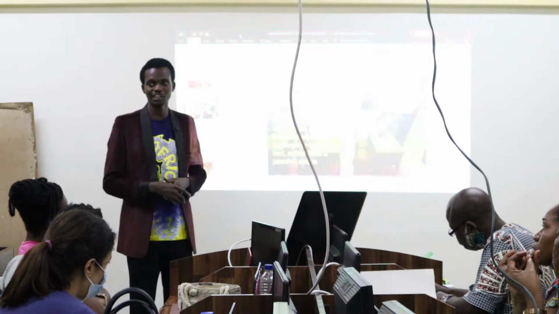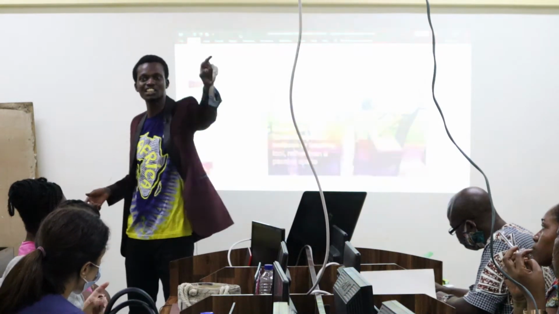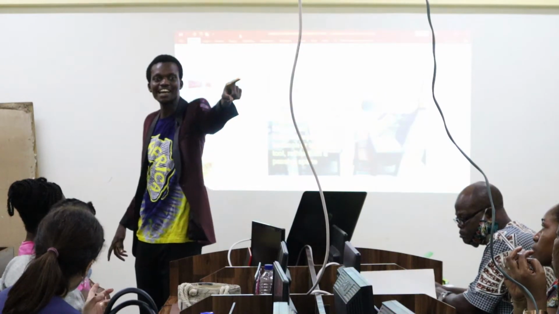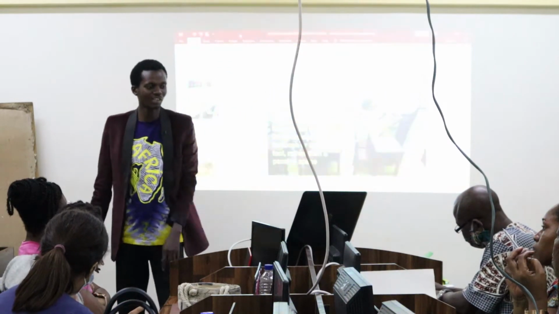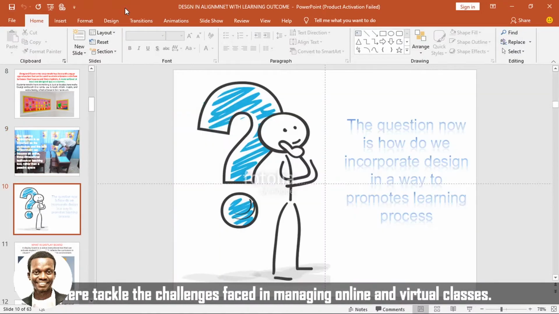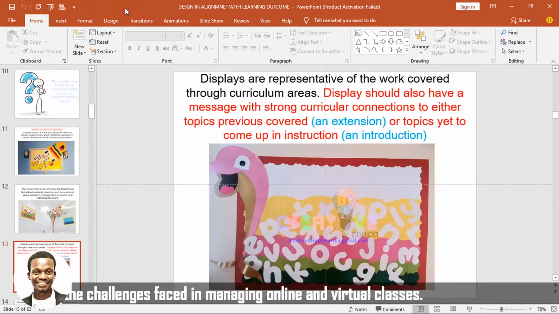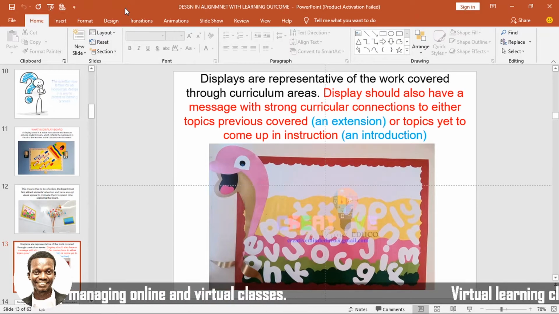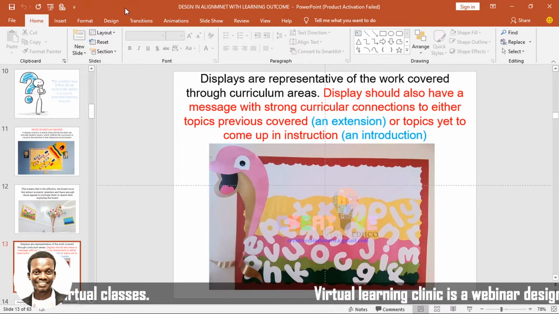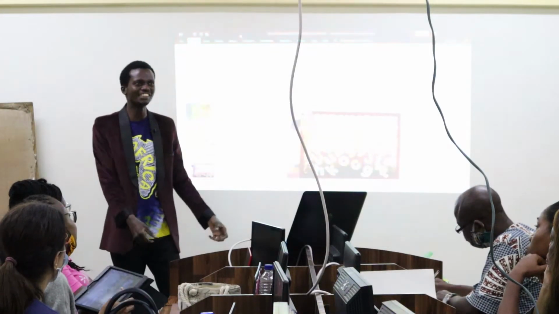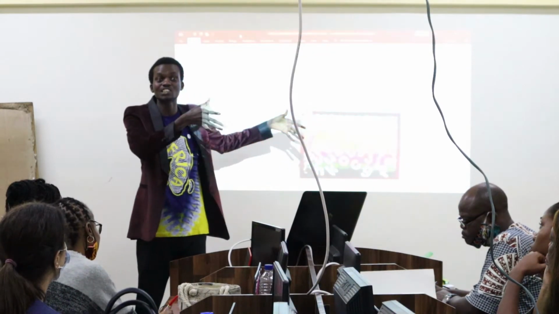As an instructional aid. So it is not aesthetics alone. It is now serving as a helper to that what? To that child. So because there's no time, I will have explained what a display board is. And there's one thing, display boards are the representation of work covered through the curriculum. So it simply means that if I have my curriculum, my display board is an instructional material that I use to display those things visually.